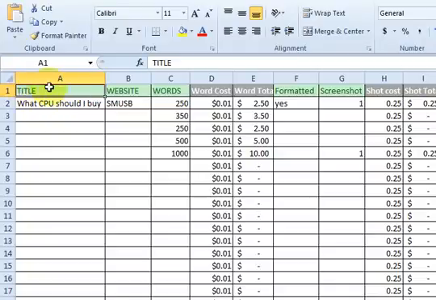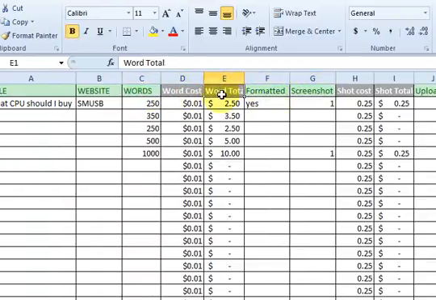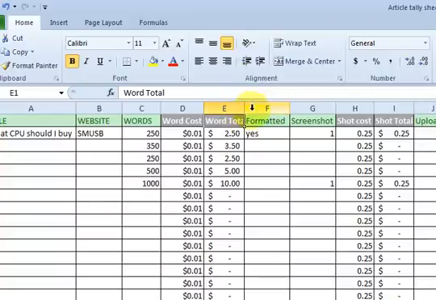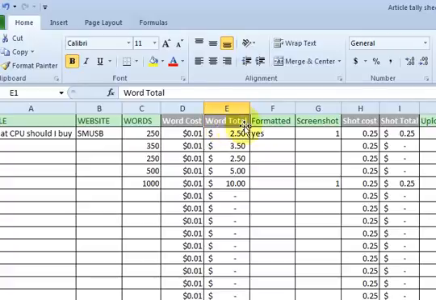Okay, so I've got my sheet set out and all I did was click on the box and type in the titles for starters. So I went through and went like this. Now as you can see here, this is just a quick tip. This does not fit in when it says word total. So what I'm going to do is go up in between these two columns here and just double click and it automatically resizes the column for me. Alright, so that's one tip.